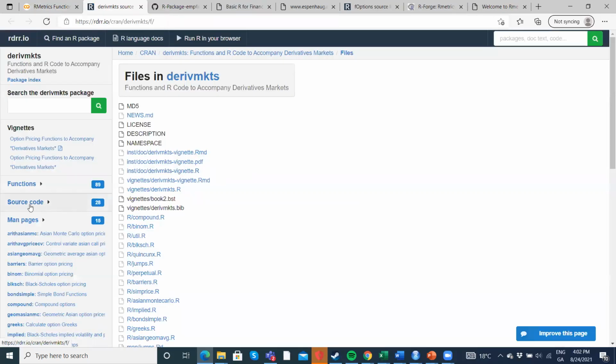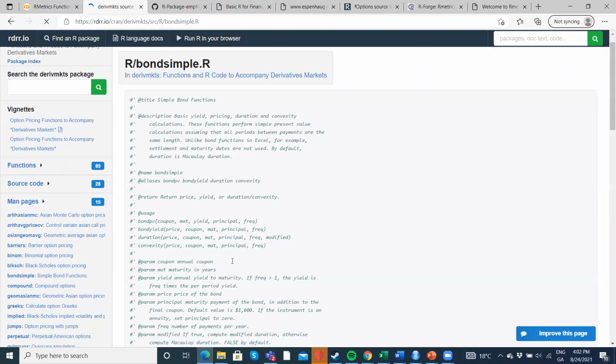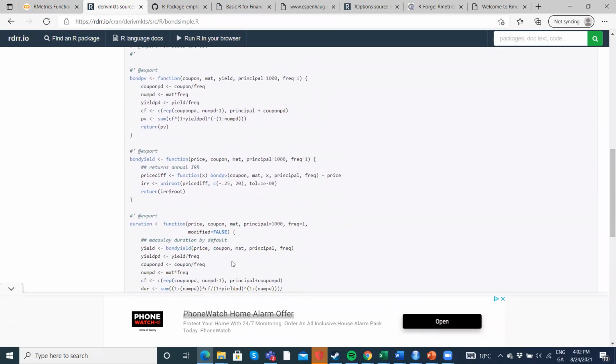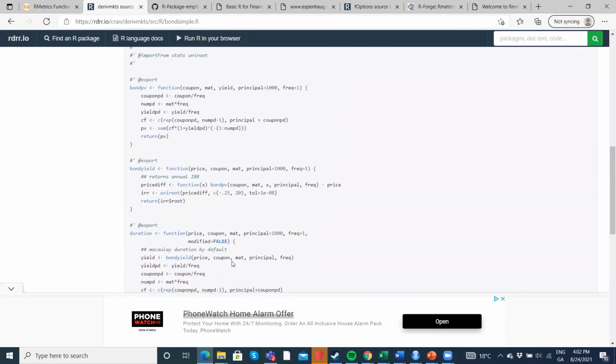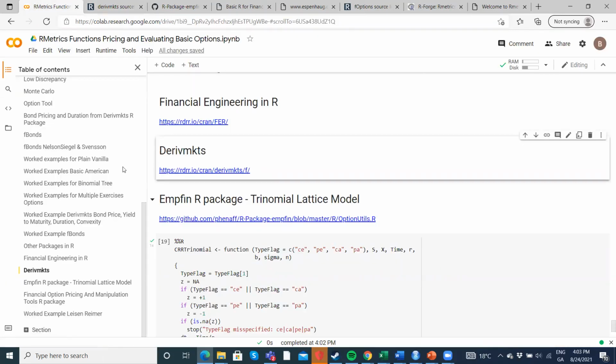There's a lot of very useful source code for bond valuation and so on, for duration, for pricing, for convexity, for the yield to maturity, right? So lots of very interesting R code that would be useful to people involved in fixed income, option pricing, and so on.